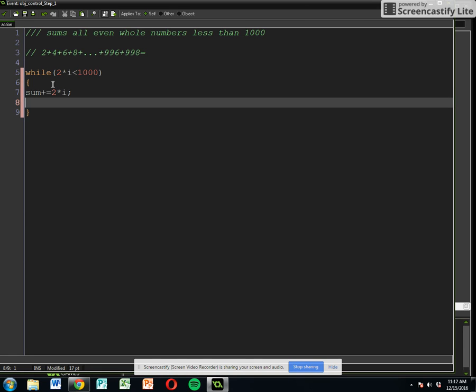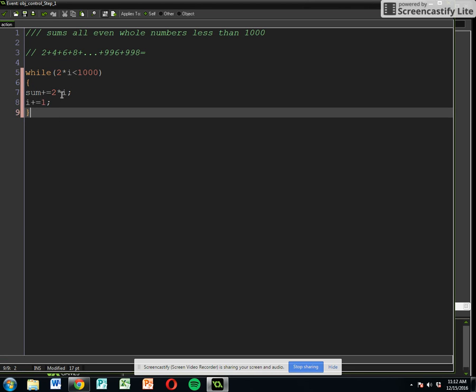All right. Now we need to increment I. So if I is 1, the value is 2. If I is 2, the value is 4. If I is 3, the value is 6. So now we say I plus equals 1. All right. So every time the loop comes through, it adds 1 to I, which knocks the next increment up to be 2, 4, 6, 8, whatever. And then every time you get one of those 2, 4, 6, 8s, it's going to add it onto this value called sum. So this should do it.